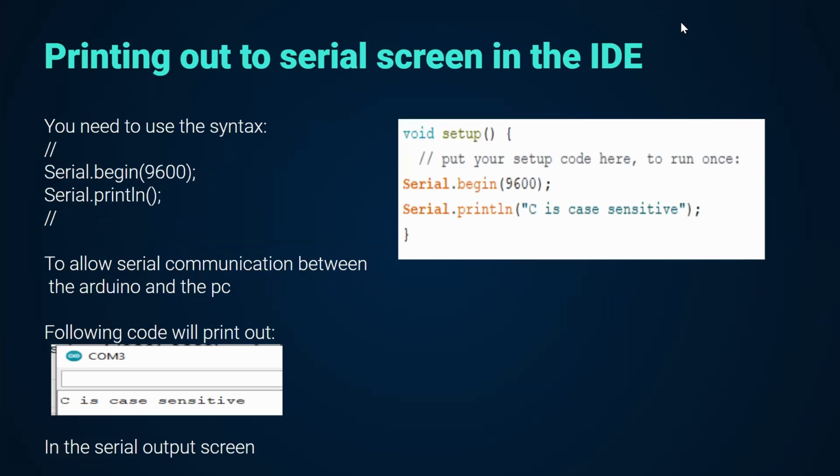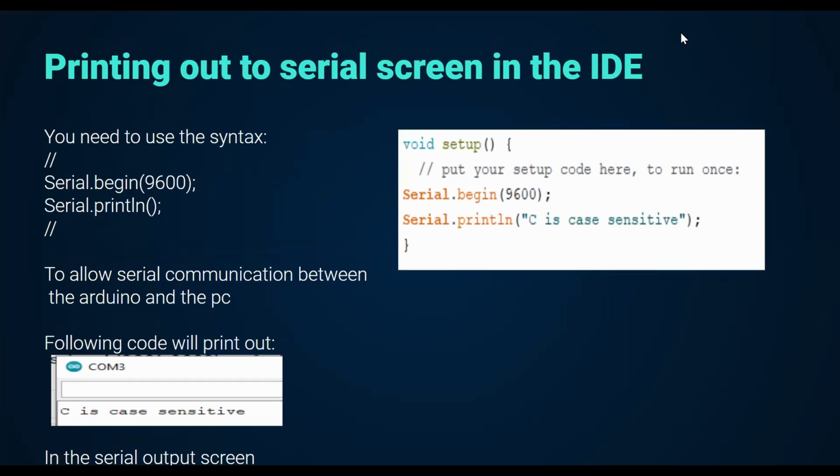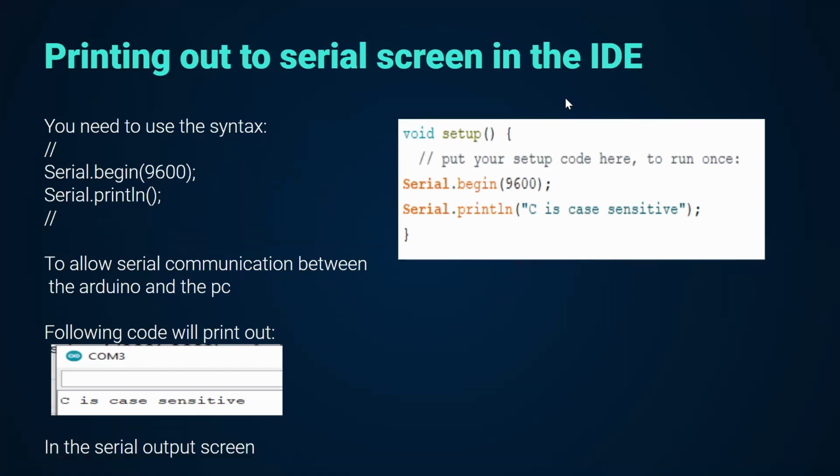Anyway, let's start with how we'll be running the code in the IDE. If you open your IDE, you will see at the top right corner there is a magnifying glass type button. It's the serial monitor. It's basically the terminal output of your Arduino IDE. This is where you see how your code is executed and what the output is. If you open it, it won't show anything yet unless you execute a code which has the following syntaxes in it, for printing out to the serial monitor in the IDE.